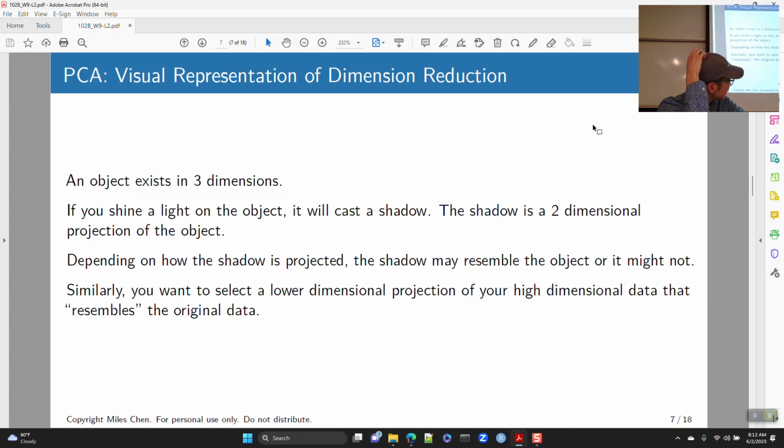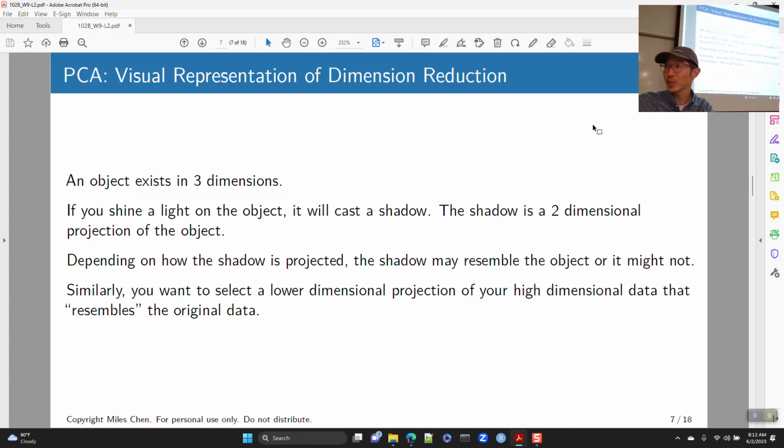Well, anyway, here's another idea of dimension reduction. In real life we have dimension reduction, and we can see it visually, and it's the idea of casting a shadow. You stand outside, your body casts a shadow. Basically, every object casts a shadow. I mean, every light source will cast a shadow, right?